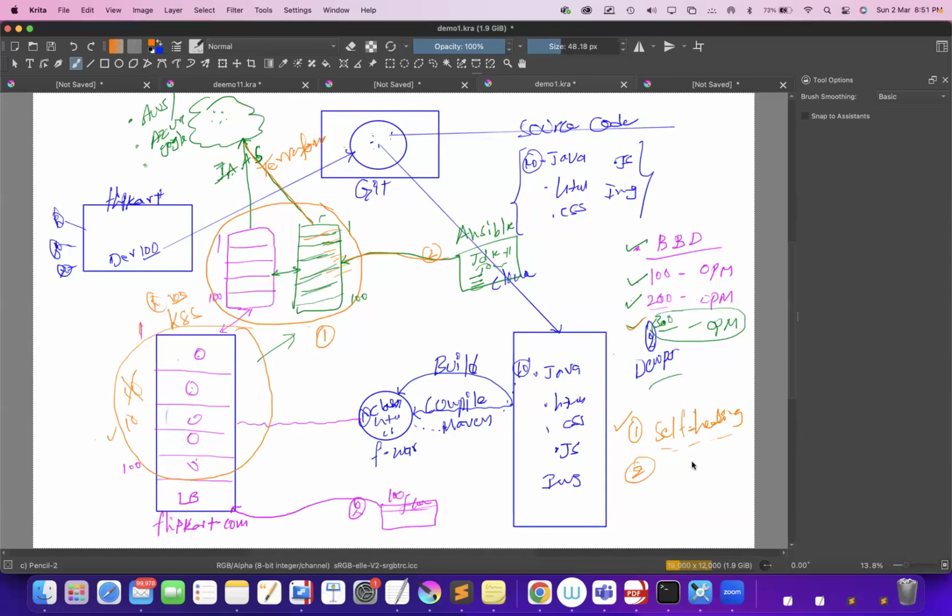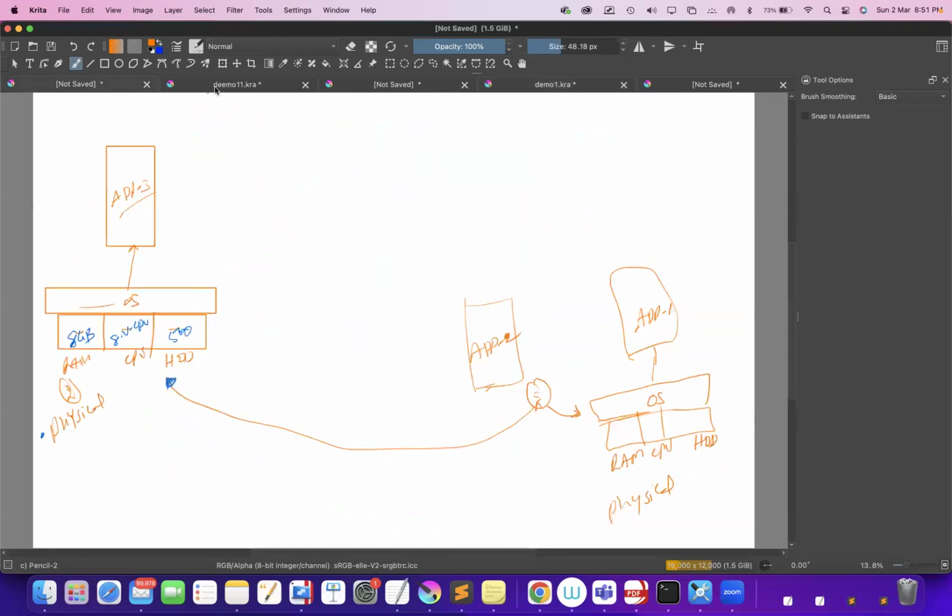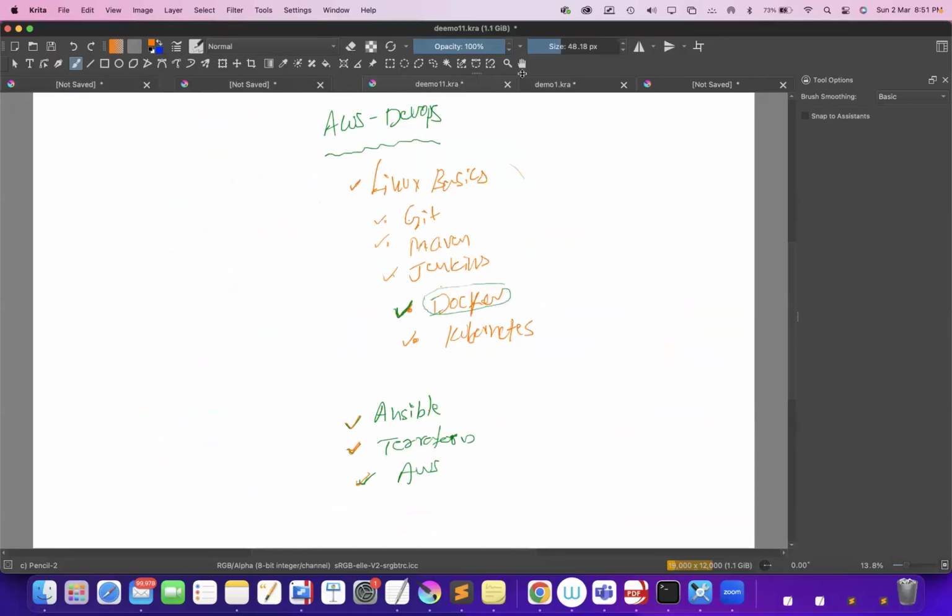The second problem that we face is zero downtime release. Zero downtime release. See, it's not just a concept, okay? As I said, we are going to work on 3 real-time projects, almost 3 to 4 real-time projects.